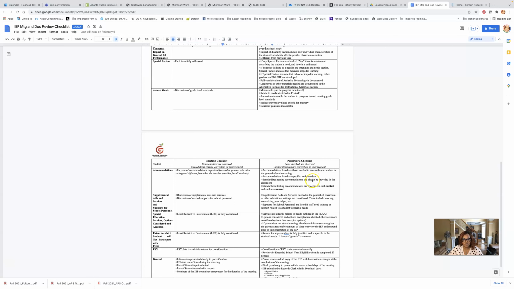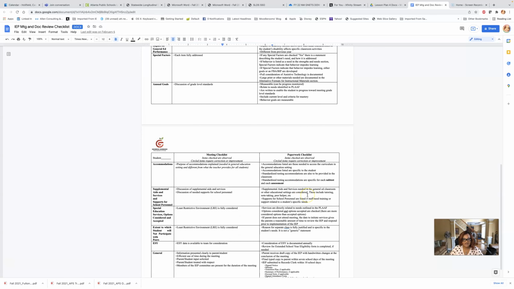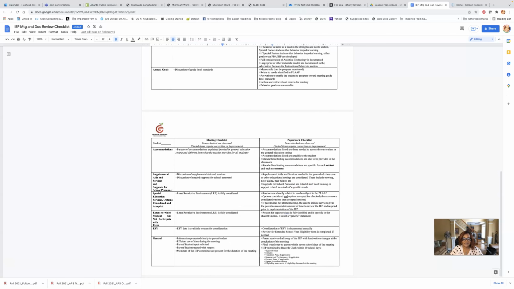It's really important, though, that as you look at putting in accommodations, that you keep in mind what are the standardized testing accommodations, because I caution you to not use accommodations that you cannot use when it's time for the state and or district assessments, because you've provided the child with a scaffold that they won't be able to utilize if it is not on the approved accommodations list. That list is updated by the State Department every year.